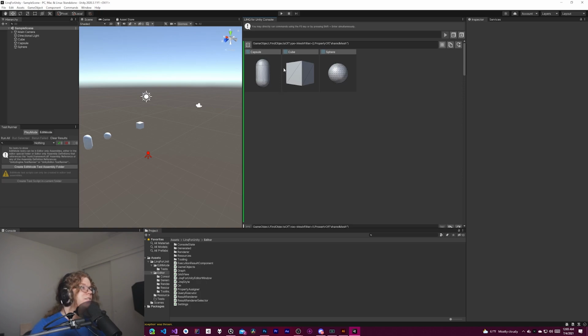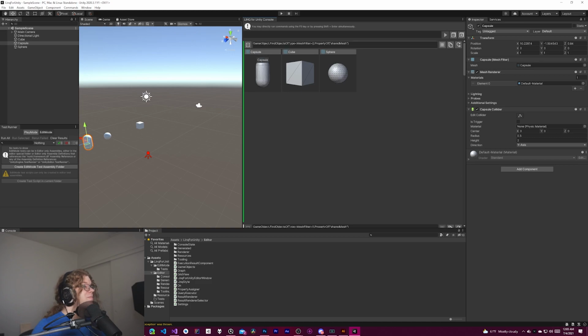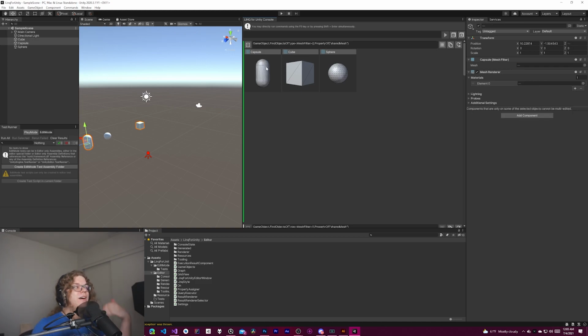And now we actually have selectable things. It got even taller. That's not a good sign. I need to fix that. But by clicking capsule, we can select it. If I hold shift and click the cube, we now add the cube. These things are effectively selectable now. And hopefully that just makes it all much simpler.